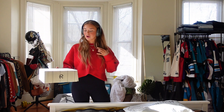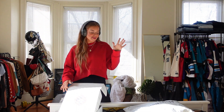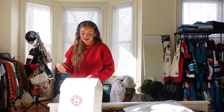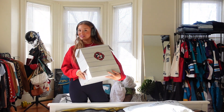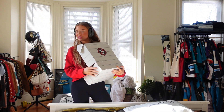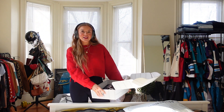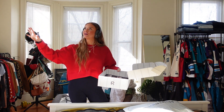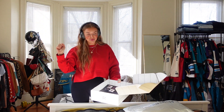I just had two boxes come in the mail, so I wanted to open them on camera because I'm hashtag vlogging now. I got a package from the Revs for this season, so thank you to the Revs. This was very nice of you. I can't wait to style this for the entire season. The outfit that I'm going to wear to watch Messi play is going to slay harder than any outfit ever.